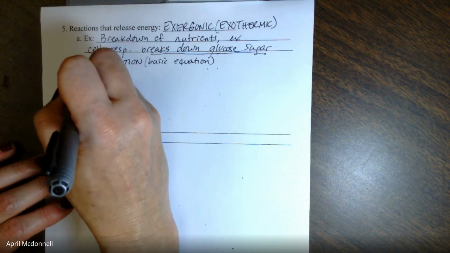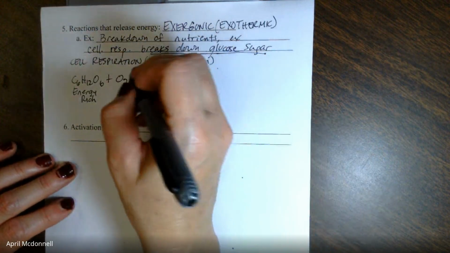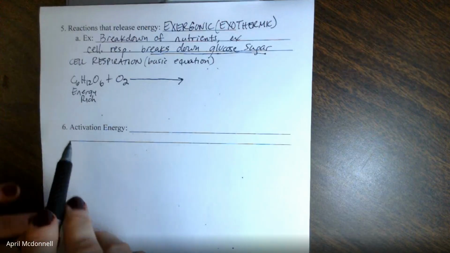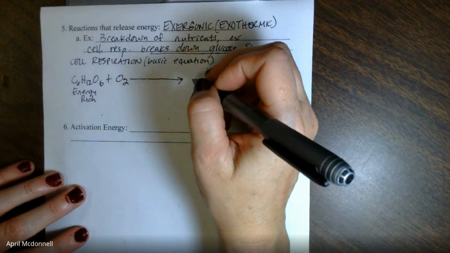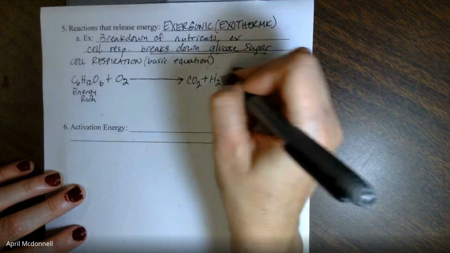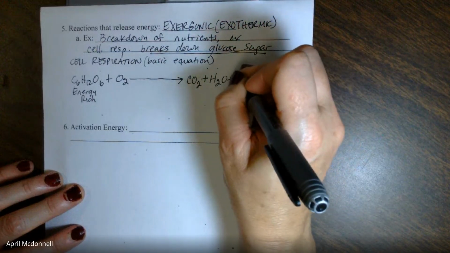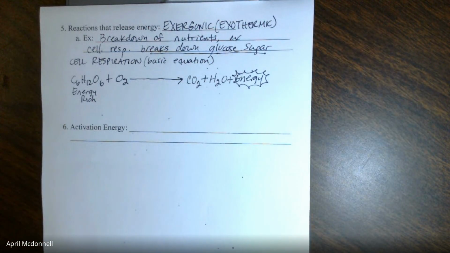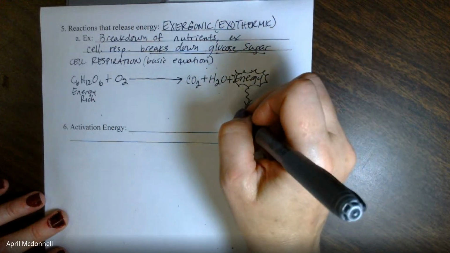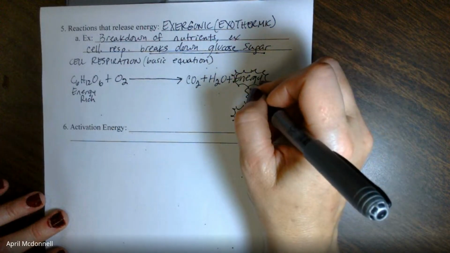So we start off with sugar, which we know has a lot of energy. It is a very energy-rich molecule. And when we break down sugar, we are going to end up with carbon dioxide. We're going to end up with some water, but we will also end up with that big burst of energy that is released from sugar. That energy is going to be transferred to the energy that's going to be stored in our ATP molecules.